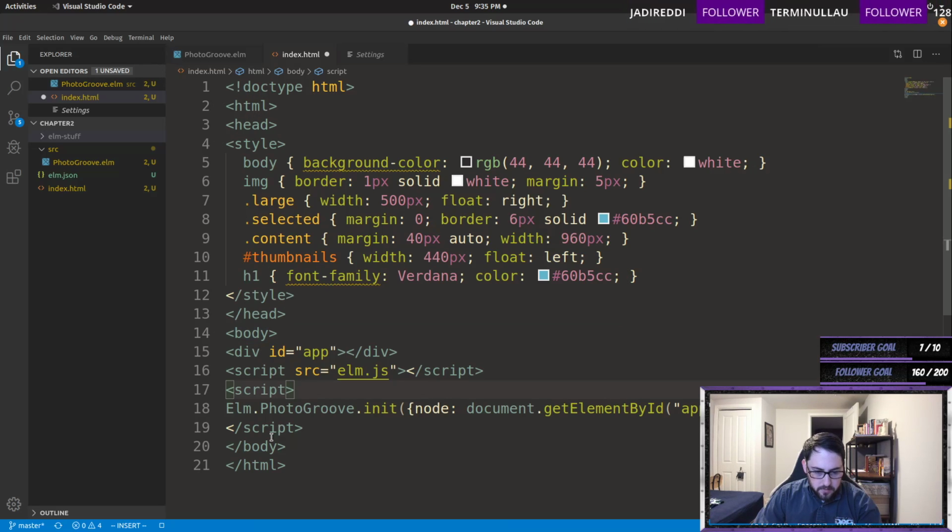Body. Why is this a different color? Can you tell? I don't know if you can even see this, but the closing script tag has a very slightly different color. Okay, so we saved this. Great.